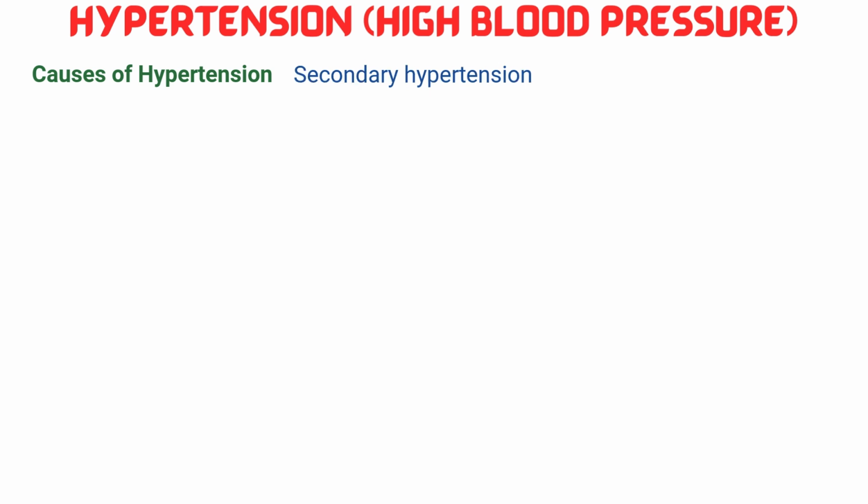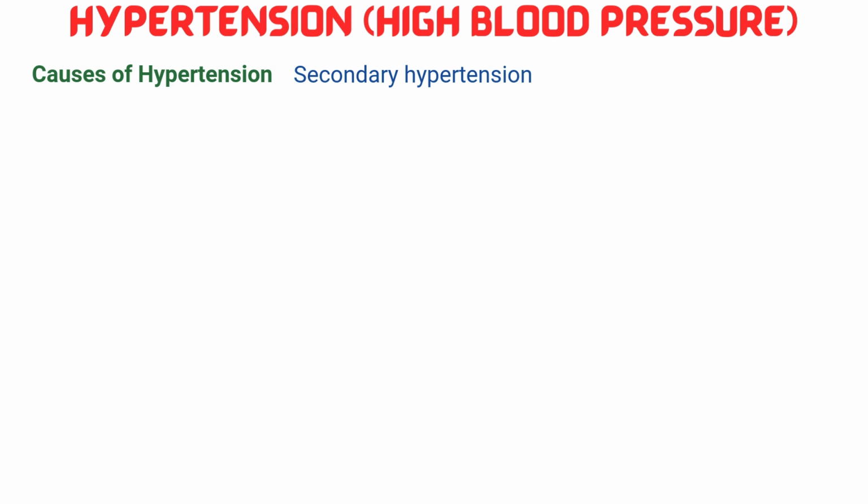Causes of secondary hypertension. When a direct cause for high blood pressure can be identified, the condition is described as secondary hypertension. This type of high blood pressure is caused by a different health condition. It is usually more sudden and severe than essential hypertension. Secondary hypertension has at least one distinct cause.